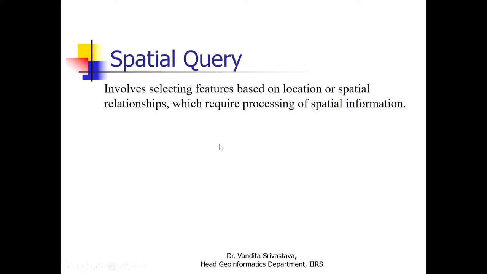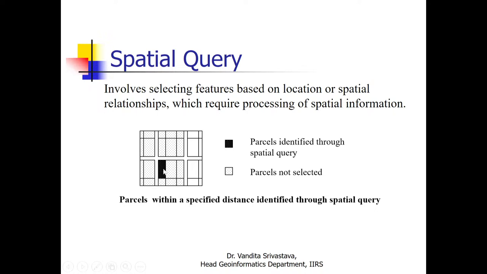Now similarly, suppose I tell my position is here, I am standing here, where my cursor is. I hope you are all able to see the cursor. So if I'm standing here, please show me all the parcels that are within 5-meter distance or 10-meter distance. If we ask this kind of query, the query itself has got a spatial component, so to process it also requires spatial information. So I need this map to answer this query. And basically it will create a buffer distance of 5 meter around the point of concern, and it will show all the parcels.